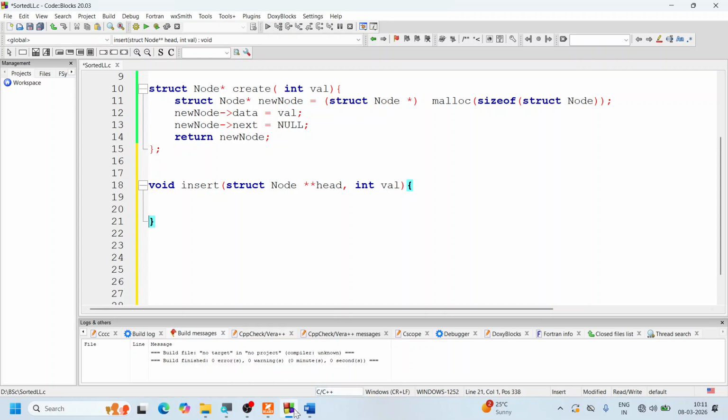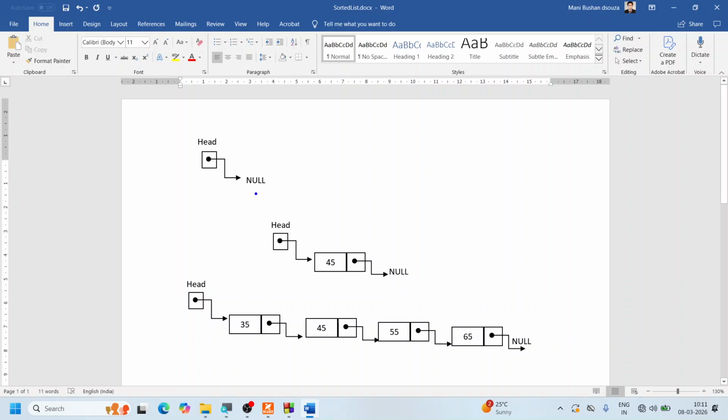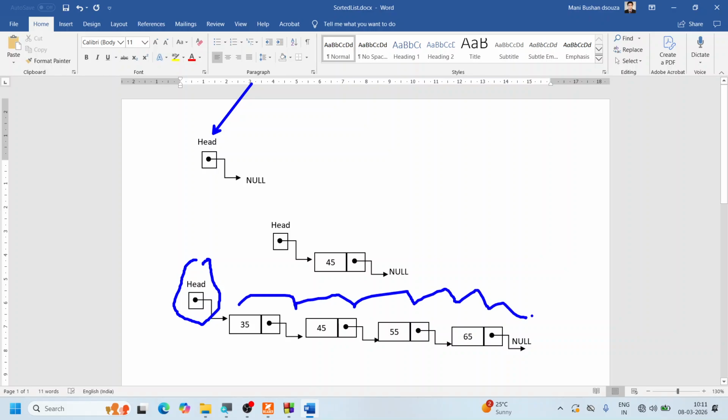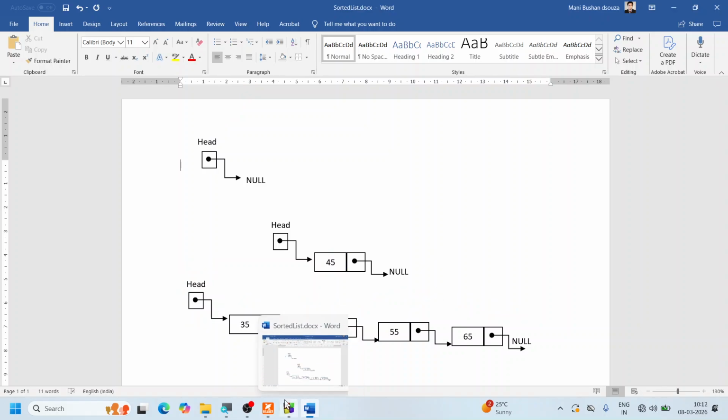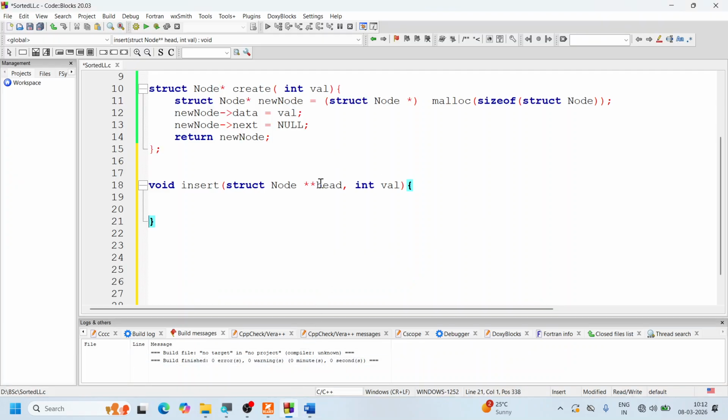What I have is only two things I'm taking. One is I want the head, that is the starting point of my linked list. Remember, the linked list will start from the head, and using the head, you can go to all the other elements. You need this head, and you need that value that needs to be inserted. So two things that I'm taking. So in my function, I take two things. One is the head, the other one is the value.